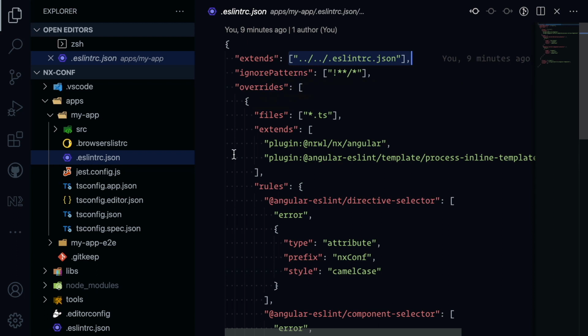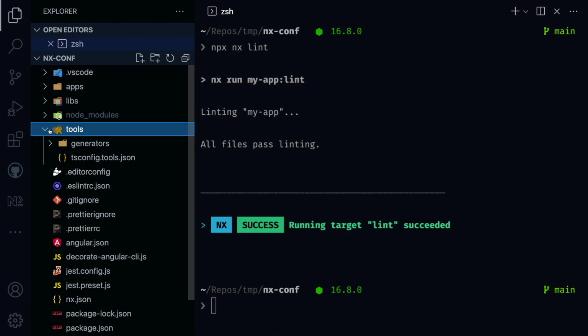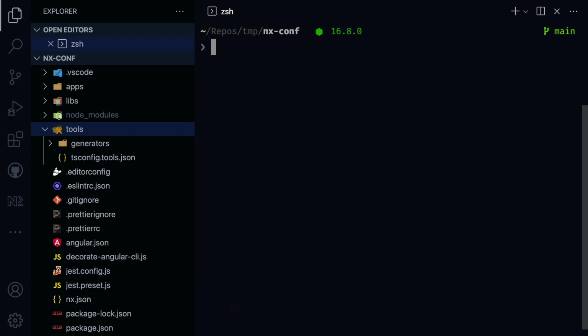So let's close out these config files, and a lot of the rest of this talk is actually going to focus on the tools directory. You might be familiar with tools because it's automatically populated with a generators directory, which is relevant if you're creating your own generators for your workspace. Here, however, we're going to be leveraging a very new capability in NX introduced in 12.9, where we can generate our own workspace lint rules, which will also live in this tools directory.